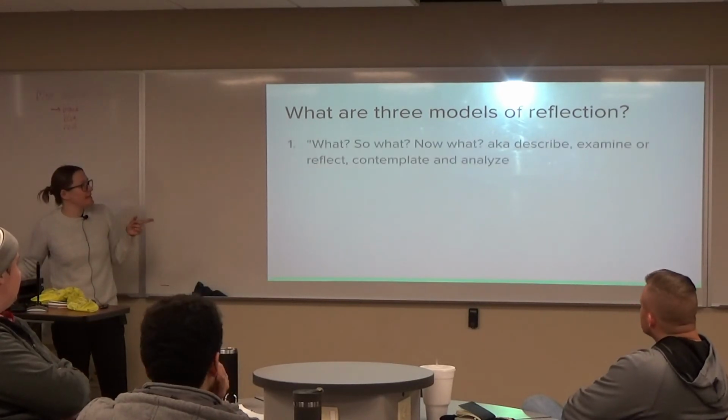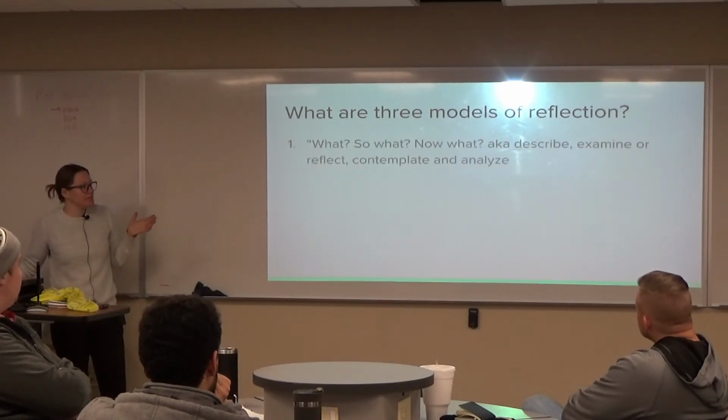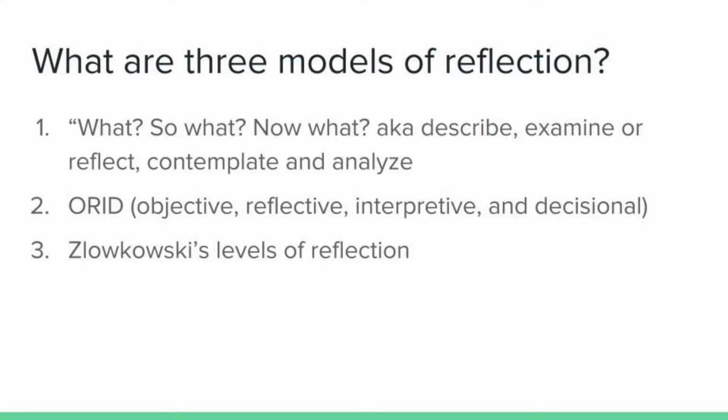All right, so we got the what, so what, now what, which is essentially, we're going to describe, examine, reflect, contemplate, and analyze. I like this one a lot, because you just kind of remember these 3 questions, right? And that helps you really do a good reflection. What, more objectively, just describe, so what, and then what are you going to do moving forward, right?